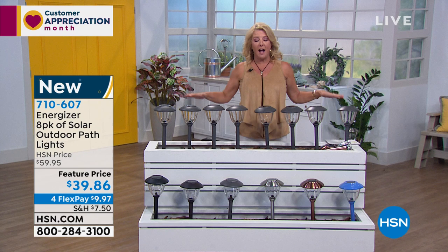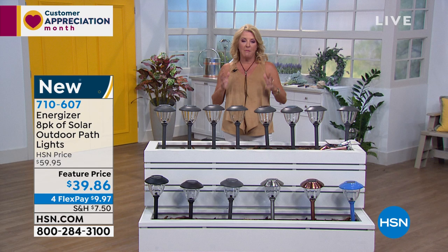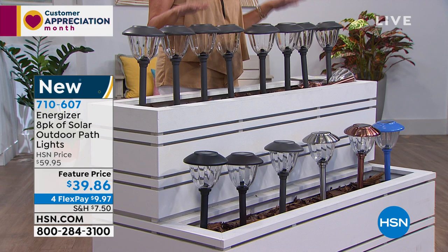And I'm getting ready, I downsized big time, really big time. And in this situation right now, we're working very hard on our old house to get it ready to put it on the market. So if you are thinking about moving or you're downsizing like we are and you're trying to sell a home, it's all about the curb appeal. So these are going to make a massive difference in the look of your home just by simply adding path lights.